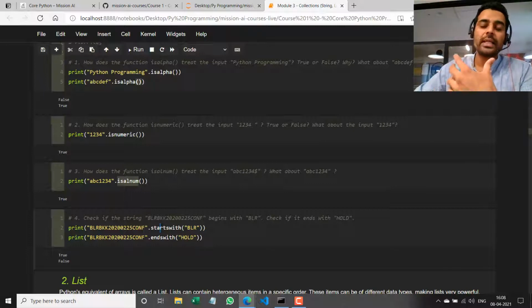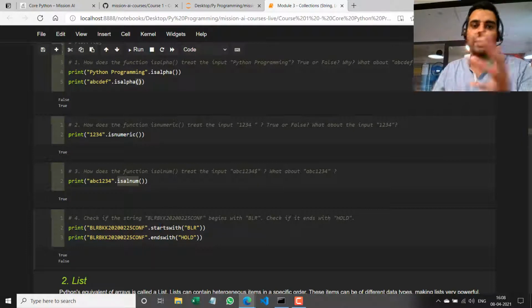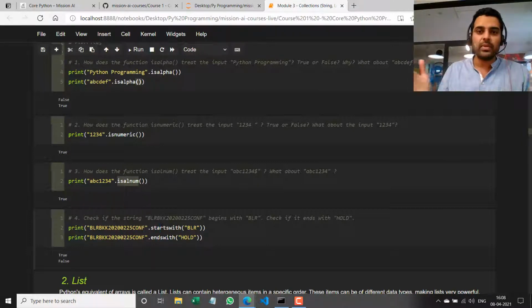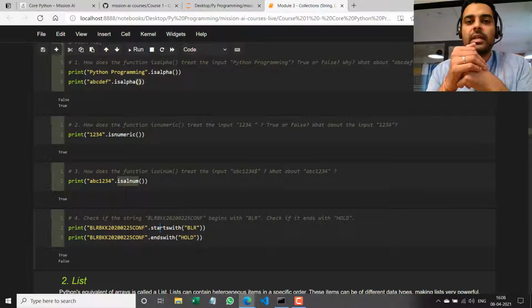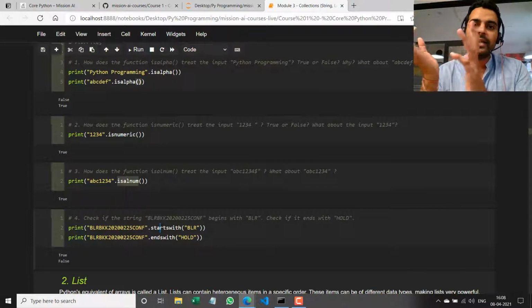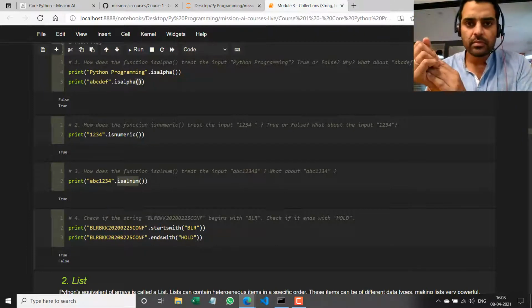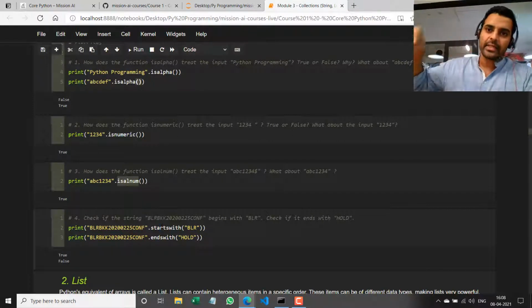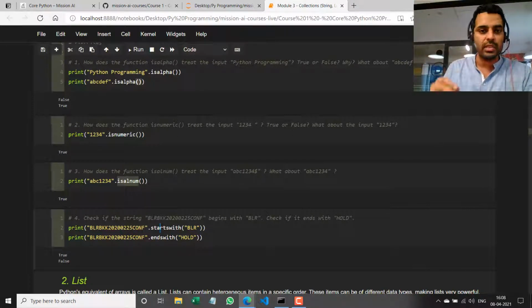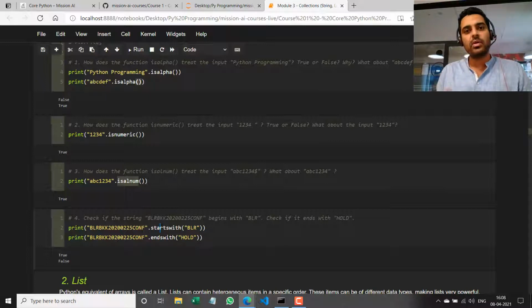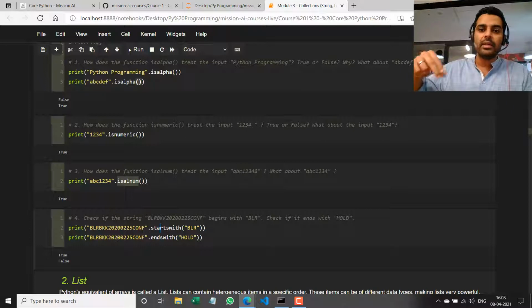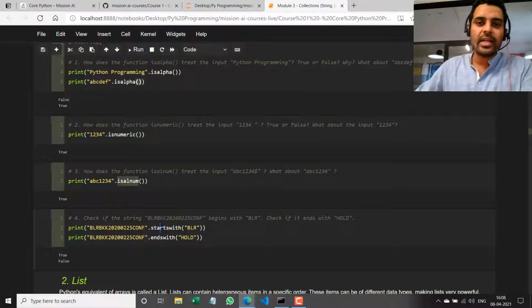Then we saw how to treat strings as a sequence, right? Like we know it's a collection, but it's also a sequence where things are in order. We saw that for a string of length n, the index runs from 0 to n minus 1. We saw how to pick out characters at specific locations using indexing. We saw how to pick out chunks of characters using subsetting or slicing. We saw how to take every second element, every third element. We saw what negative indexing was. We saw how to get the string in reverse, right?